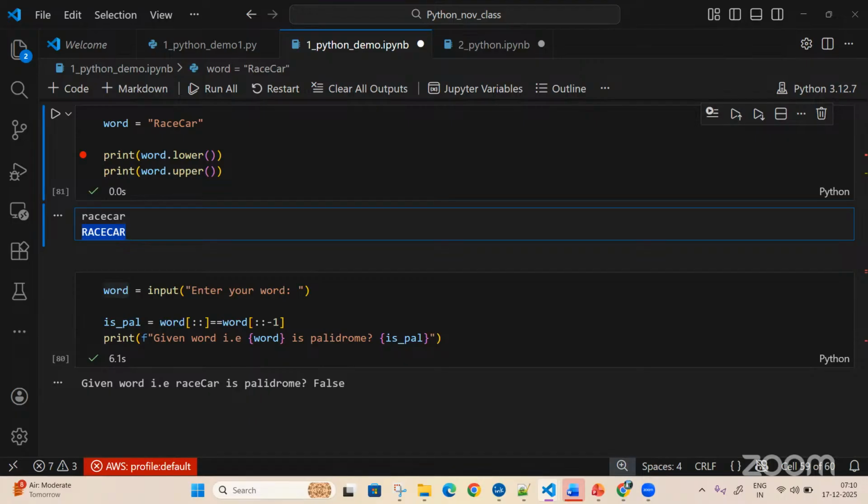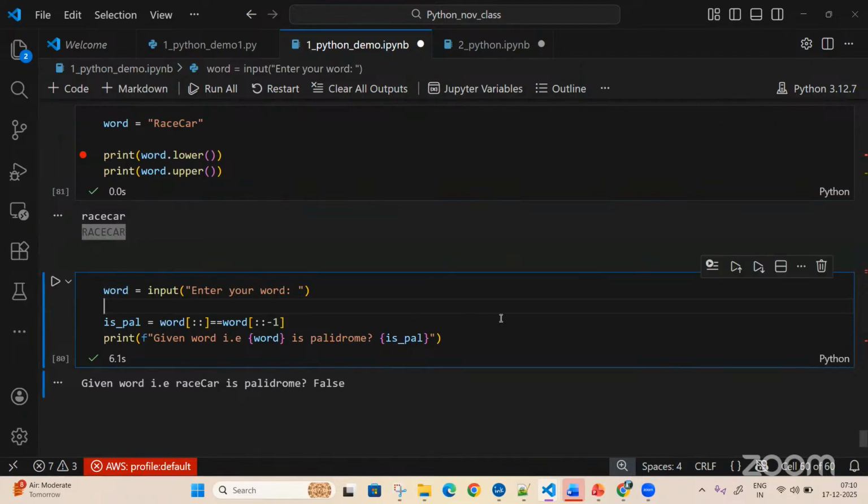What do you think? Where can I add it? The word, second line. Okay, what should I do?